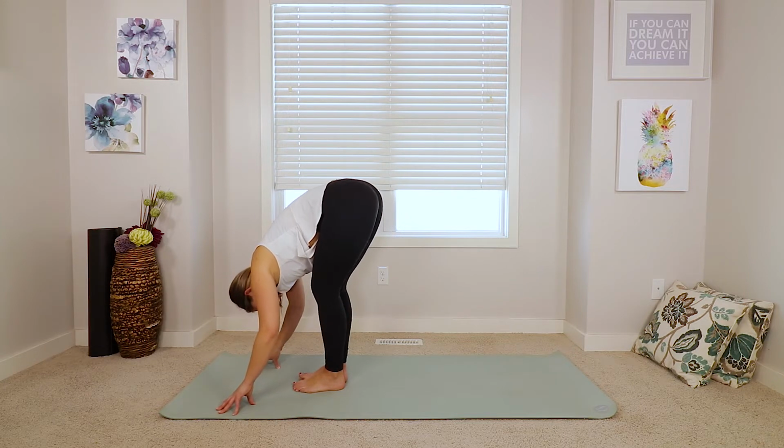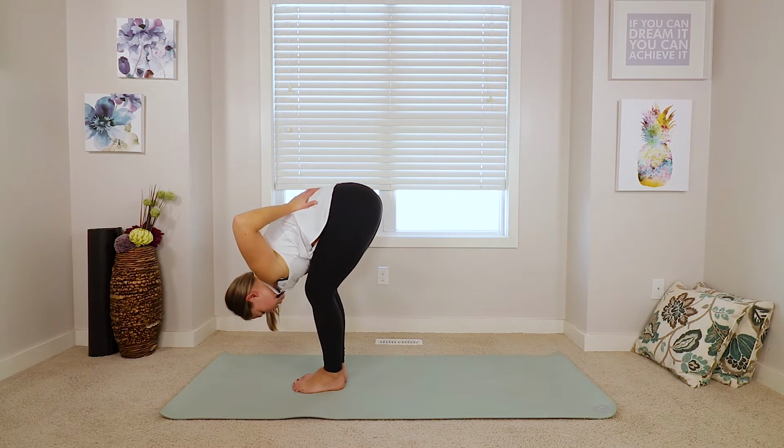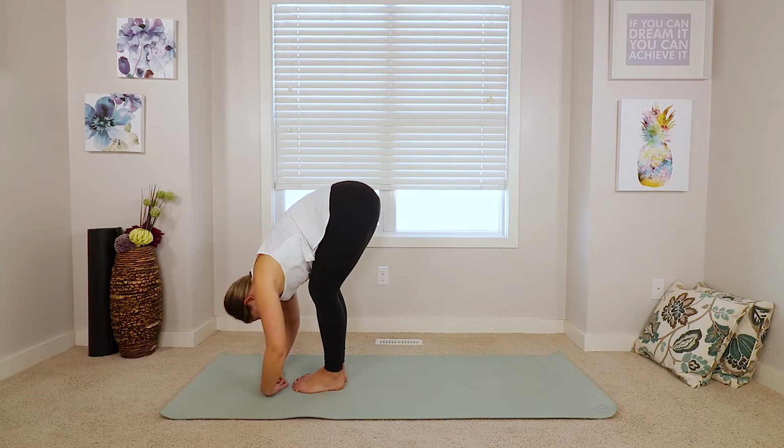And we're going to stay here just a little longer, but I want you to bend your knees a lot. Let's forget about the hamstrings and think about our back. Lengthening through the low back, the mid back, all the way to the upper back. Awesome work, you guys. So using an inhale, we're going to roll up to standing.